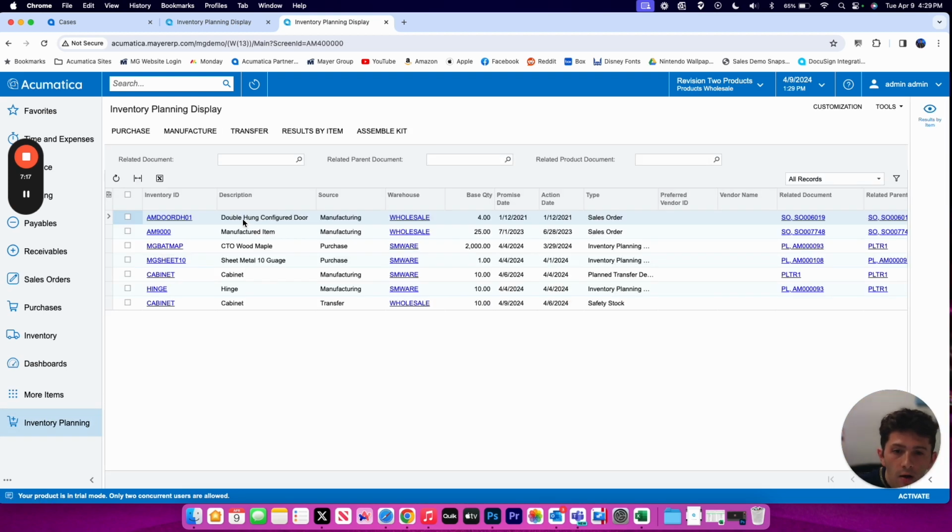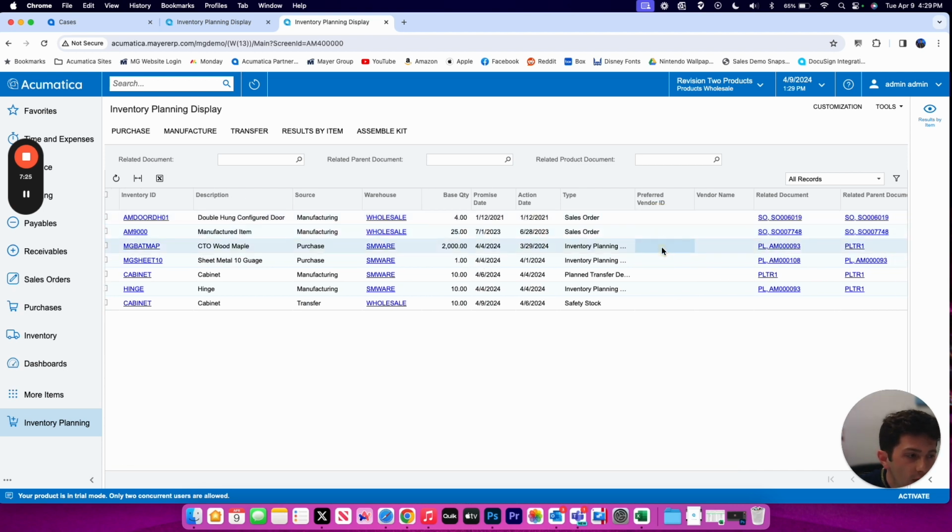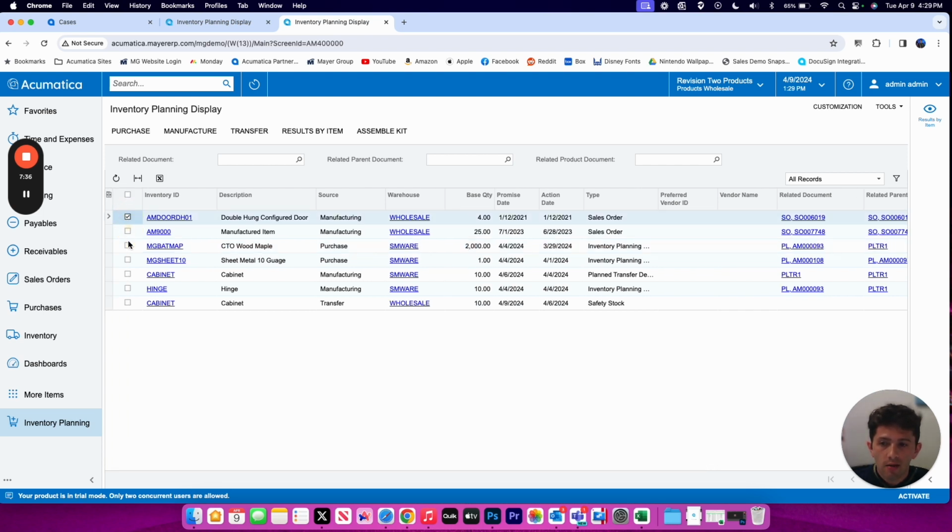In the example of purchasing, we have our buttons up top to create our related documents. If we want to purchase multiple items here, it's going to show the preferred vendor ID directly on our inventory planning display. So if these first 3 items, for example, all had the same vendor as our preferred vendor, we could go ahead and check these 3 off.